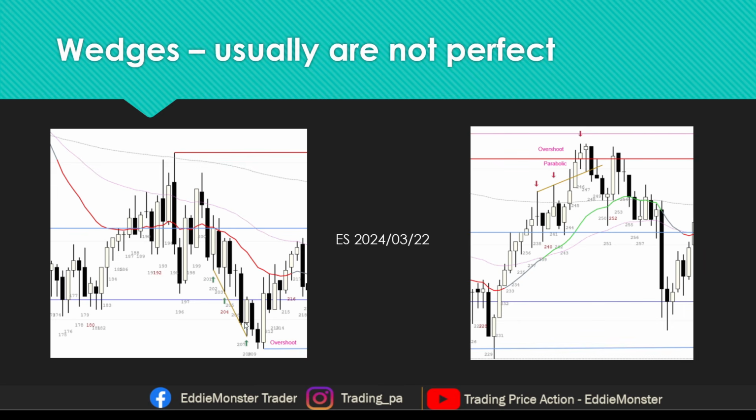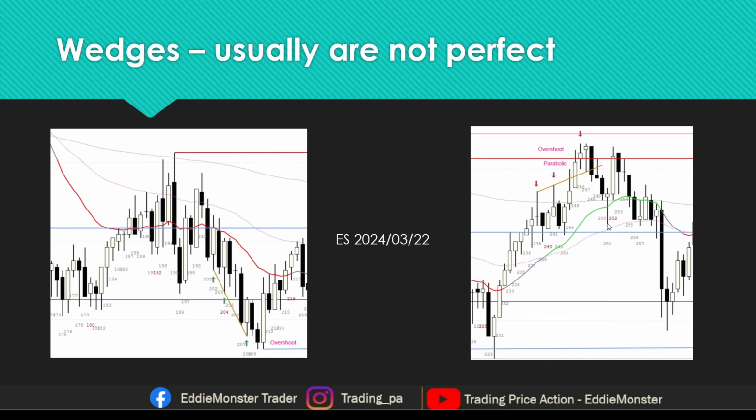That's why sometimes it's not recommended to use this low as a protective stop, okay? Especially when it's coming down like this, that is a tight channel, without bars going up, another bar. So you see it's a micro channel, right? When we have this, we see at the top we have one, two, and three pushes down. So that is the third push, and then we have an overshoot. This is a parabolic wedge, right? And then an overshoot like this.